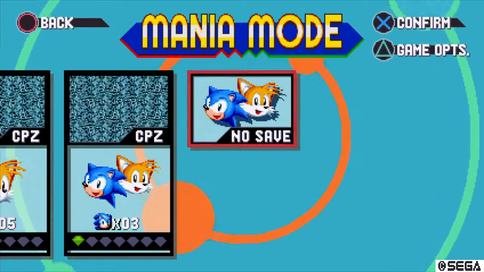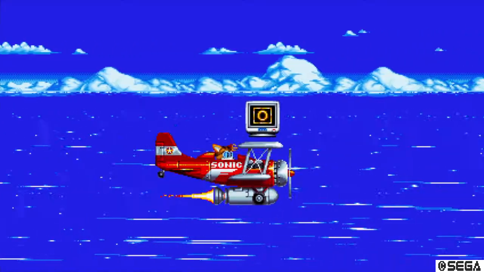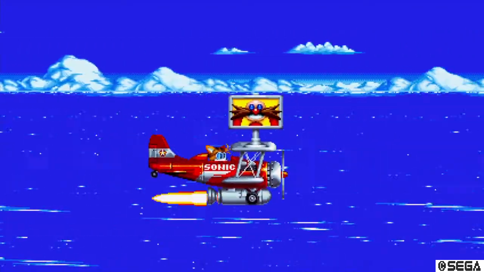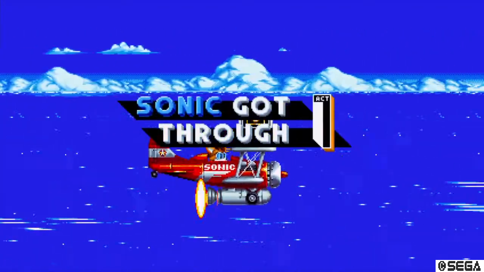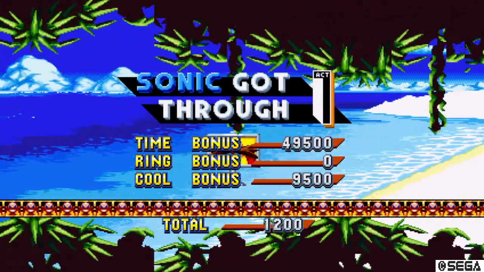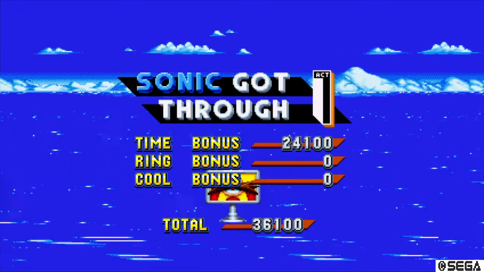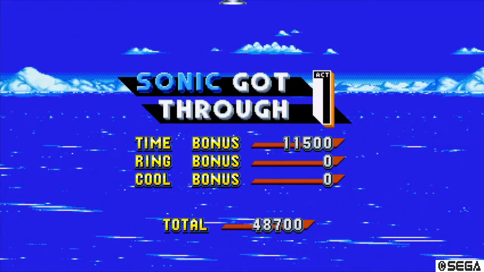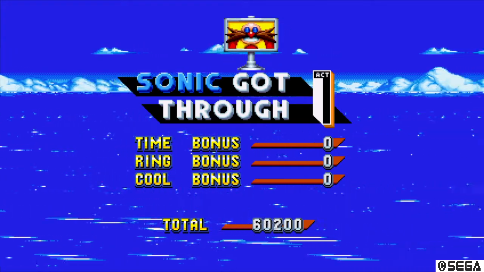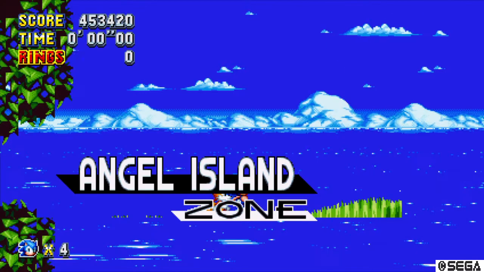So, X, click, and this should happen right here. You should go to this as quick as possible, and then put it down and you should win. Sonic should do his victory animation. And when that happens, I'm going to go to Angel Island.